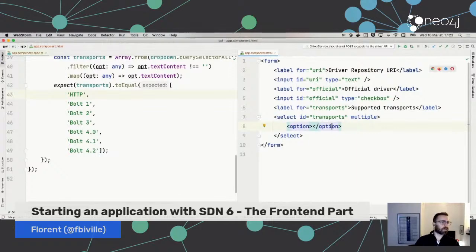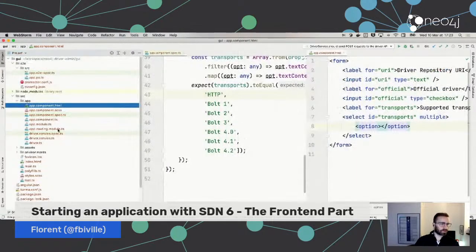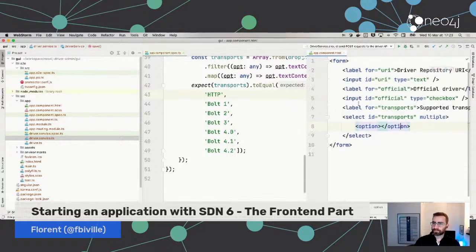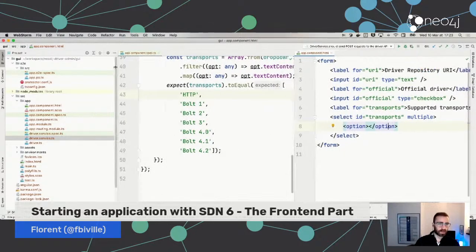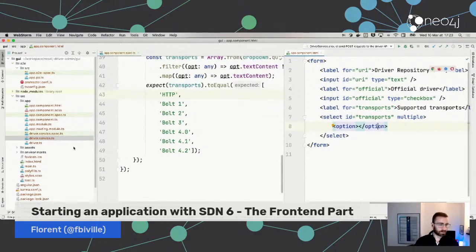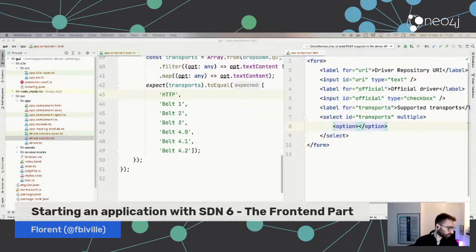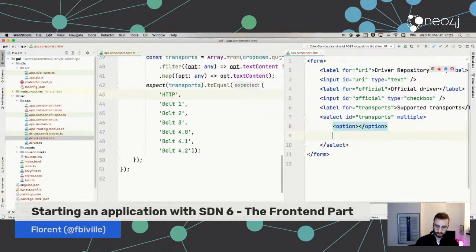So let me just see real quick. We will use a service which will return a Neo4j transport, which has a type and a version. All right, so let's do this. To fix it, we'll have to iterate over some kind of transport field.